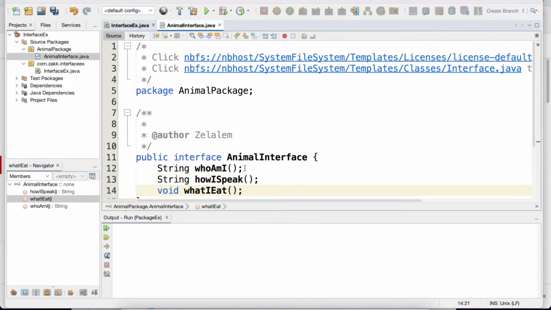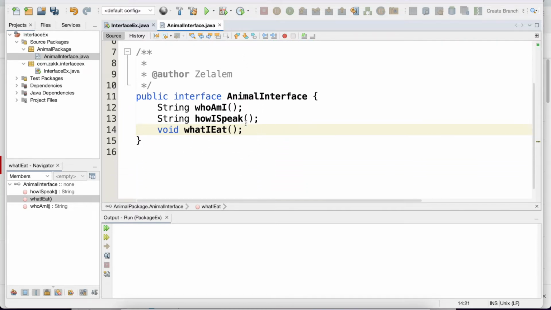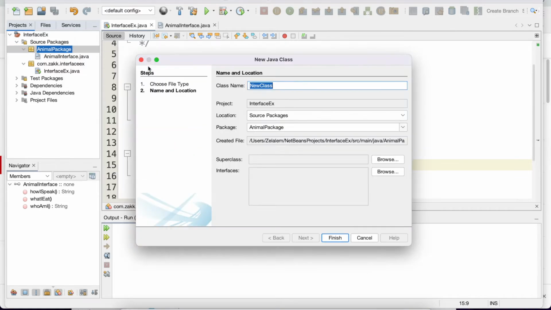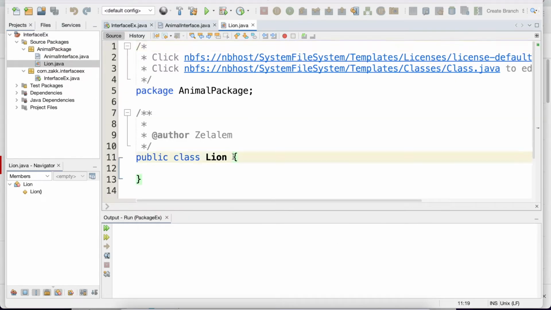Okay, so here we will create a class that implements this interface. Let's say lion class and finish it. Here we are going to implement animal interface.